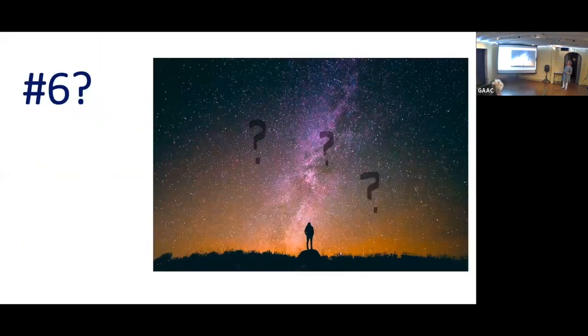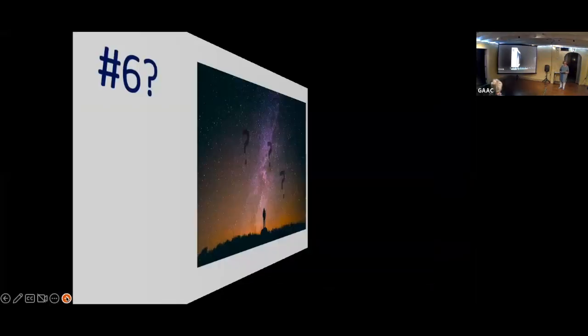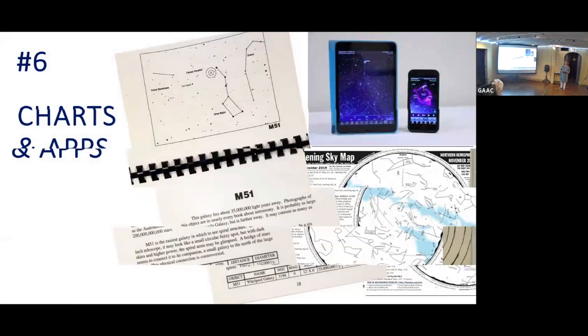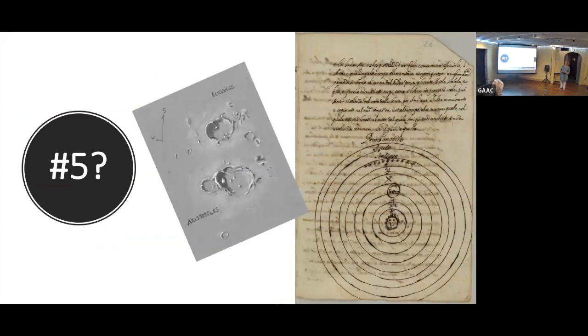Okay, number 6, you're out there. You've got a clear night, you're looking around, I mean, where do you begin? I think Dick mentioned this, you have to have some idea, too much stuff, what are you going to bring, what do you need? Okay, there are many, many charts available, and they've been discussed before. There are also stargazing apps, which have been mentioned, they will help you. Okay, now when you go on a trip.